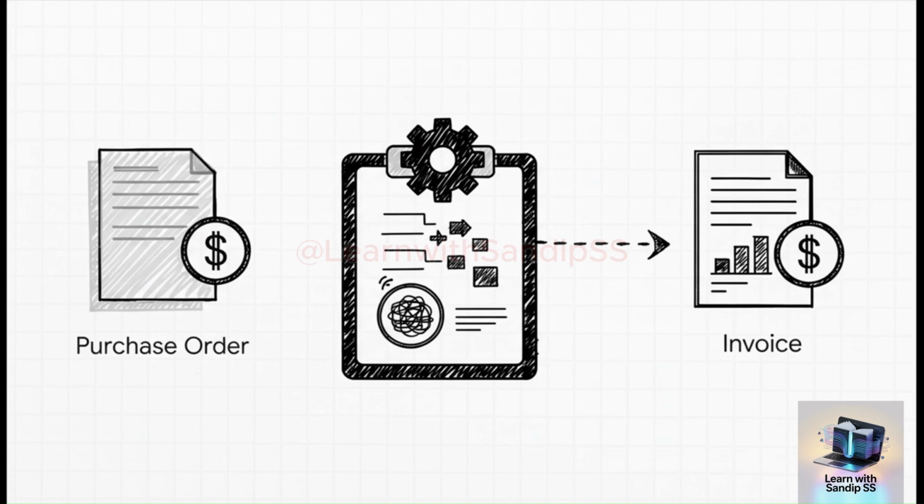Let's say the invoice price is a little different from the purchase order price. Maybe there was a shipping fee or a tiny price change. The system automatically finds that difference and posts it to the service order. This makes sure we are always tracking the true final cost of the part. No surprise expenses falling through the cracks.